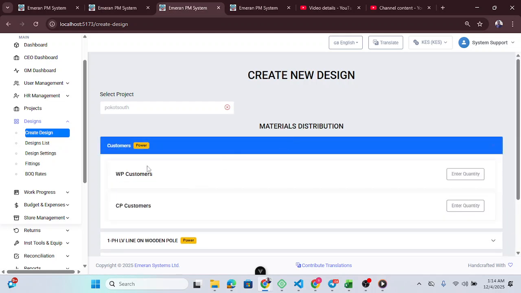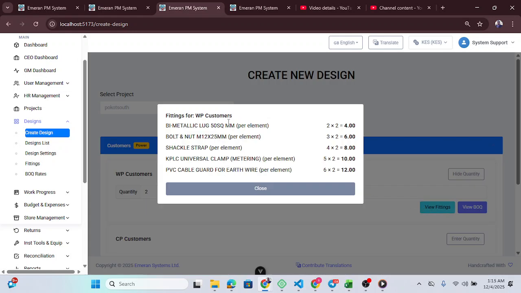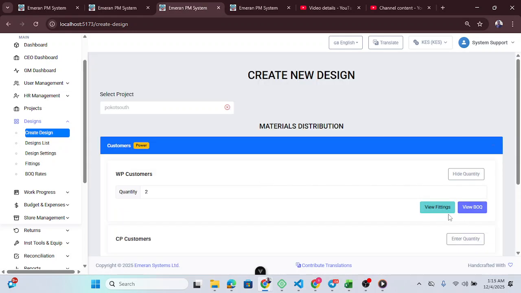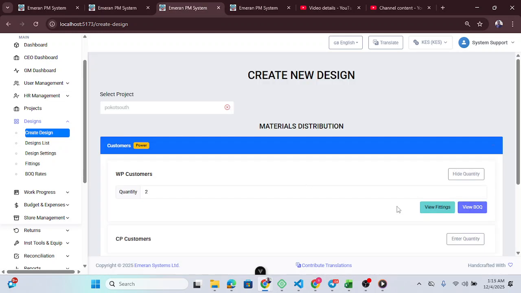So here you have the customers. How many customers are on wooden pole? Give the quantity, say 2. You'll note that here you can view the fittings that are required to connect that customer. You can also view the BOQ, depending on the permissions that you have to access the system.